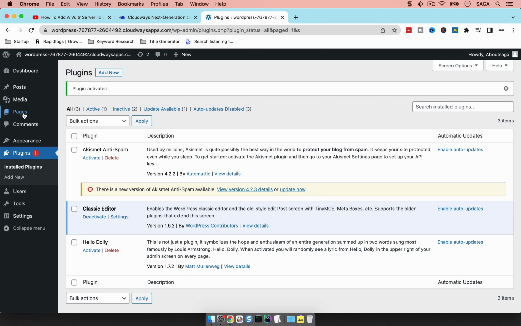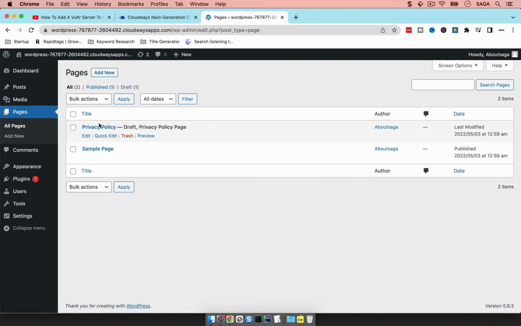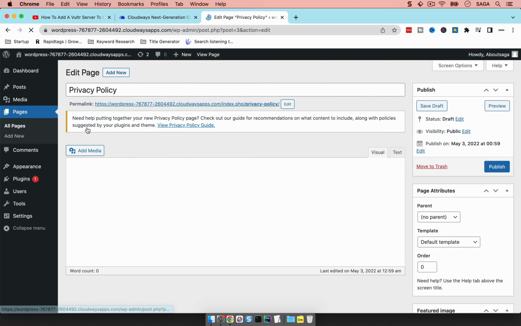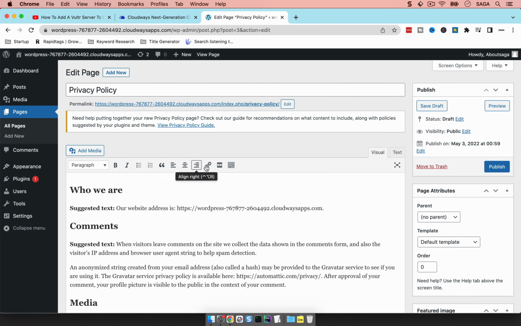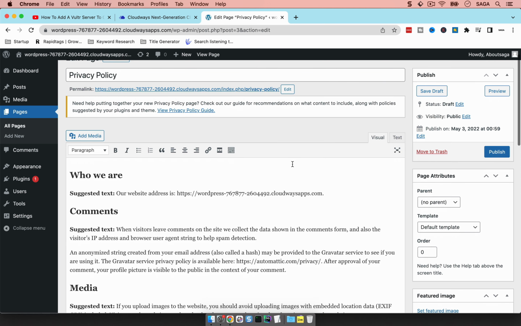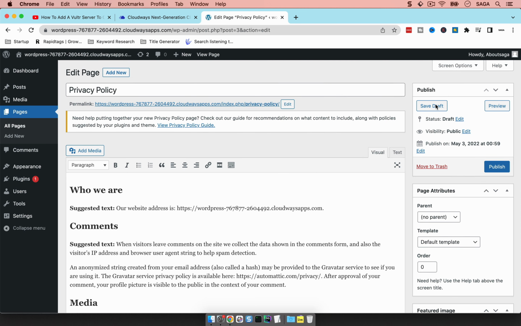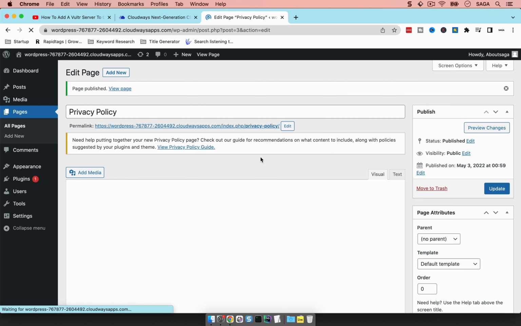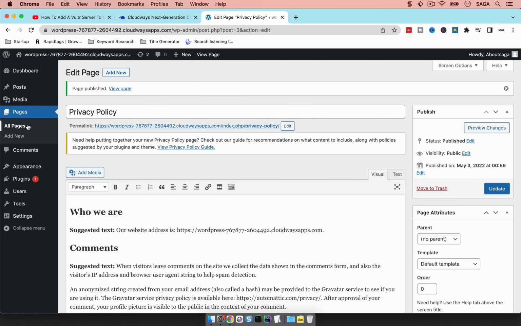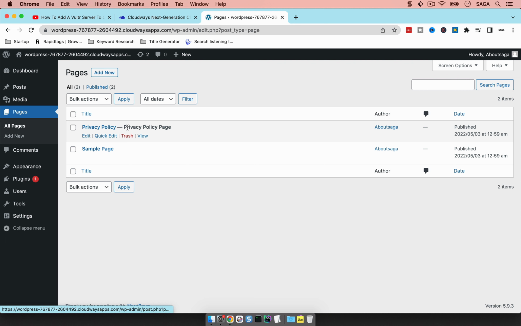Okay, so we're gonna go back to pages where we were. We're gonna go over here, privacy policy. So now you're seeing that we don't see all those blocks there. This is what we're seeing now, and it's easy for us to know where we need to publish it. We just come up here and publish the page. So now the page is published, and you're gonna see over here we don't have anymore that label that was saying it was a draft, right?